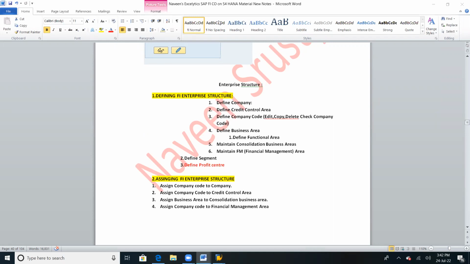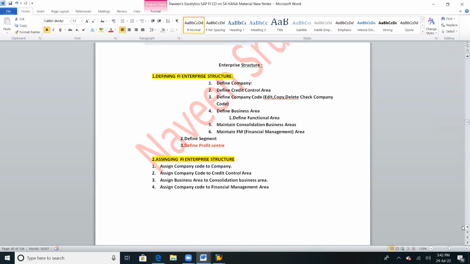Okay, sorry. So write down enterprise structure configuration. First, the enterprise structure configuration is divided into three parts. You can write it as 3 steps.